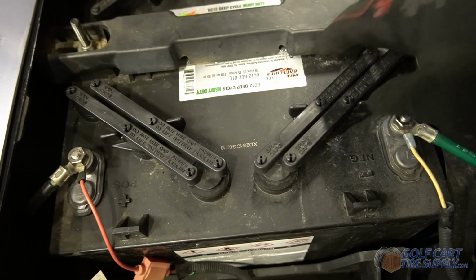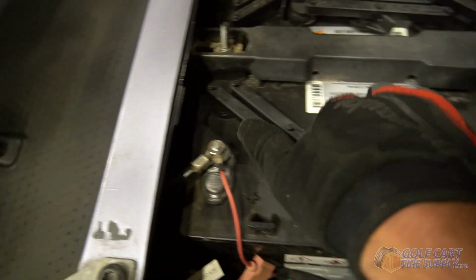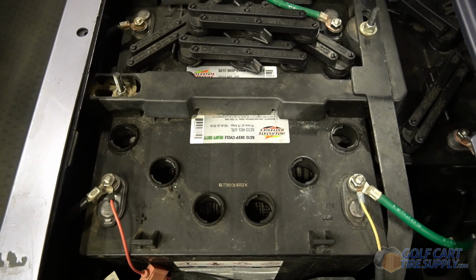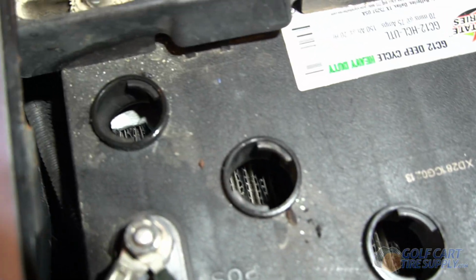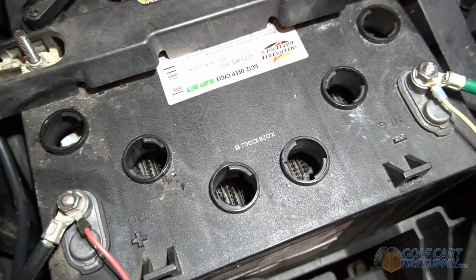So to get inside of these caps, ours are just twist off like that. Some are pop off, but it's literally as easy as this to get to your cells. So we pull both off and now we can see all 6 cells and we'll start to inspect. We grabbed a flashlight, and as you can see, these battery cells are really dry. We suspected that they were because the cart wasn't holding charge very well.